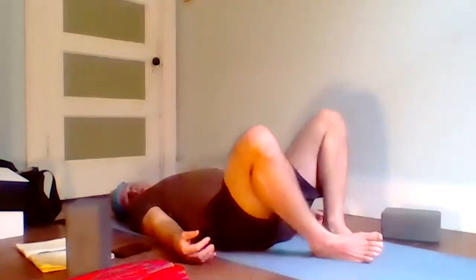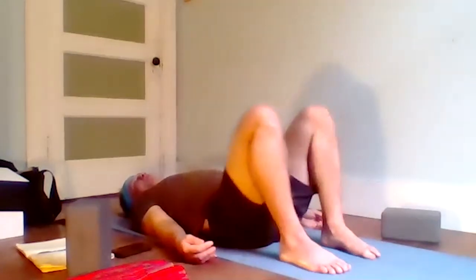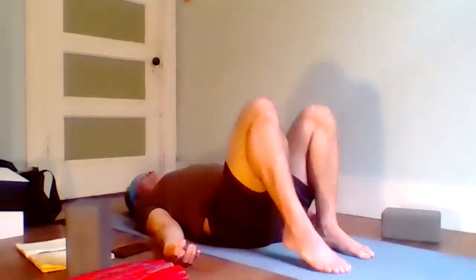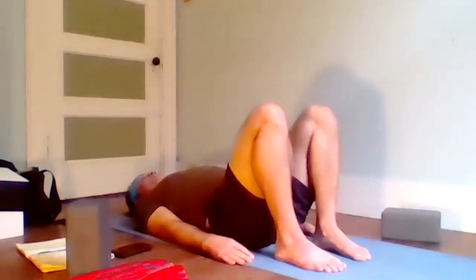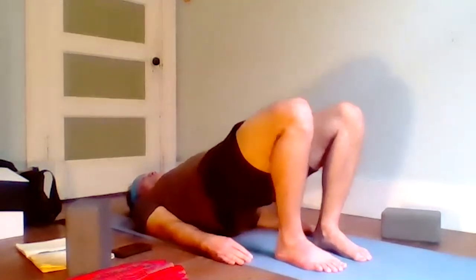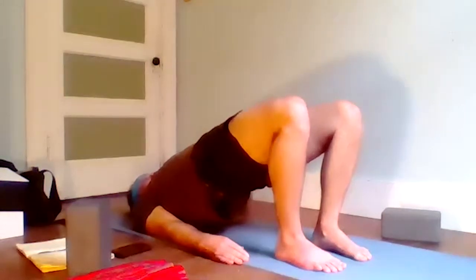And now we'll plant our feet on the ground and we'll take a bridge. And again, we're not gonna do it really intensely, but work your shoulder blades under your back a little bit. Get your feet about hip width apart, just in front of your body. And then just slowly exhale, squeeze the glutes, raise the hips, and notice the center of the rib cage so you can reach the bottom of the sternum up.